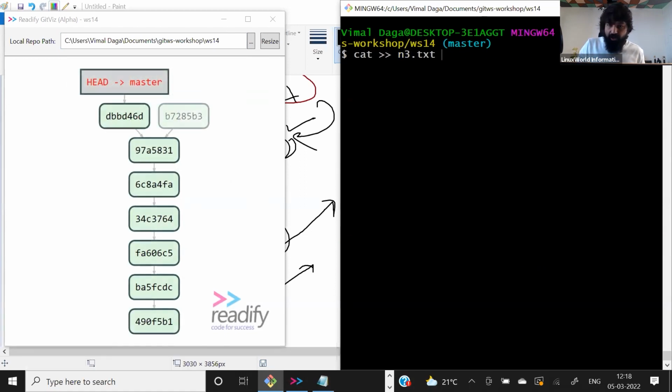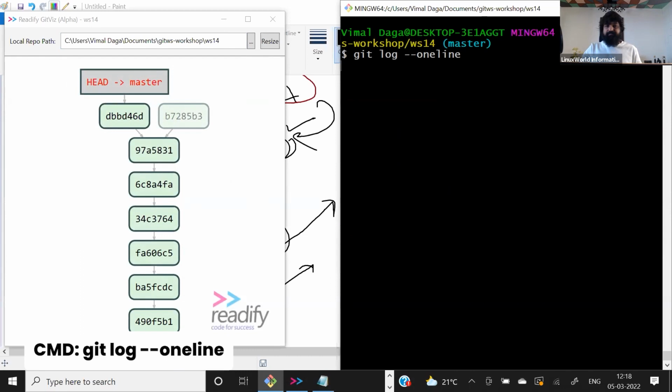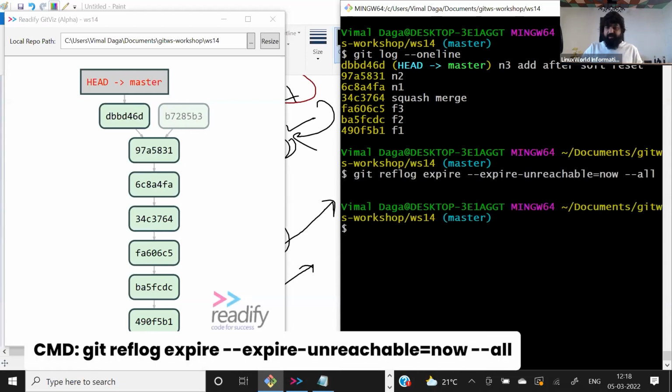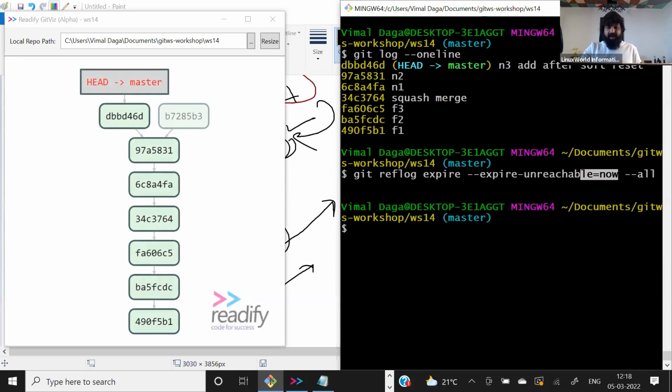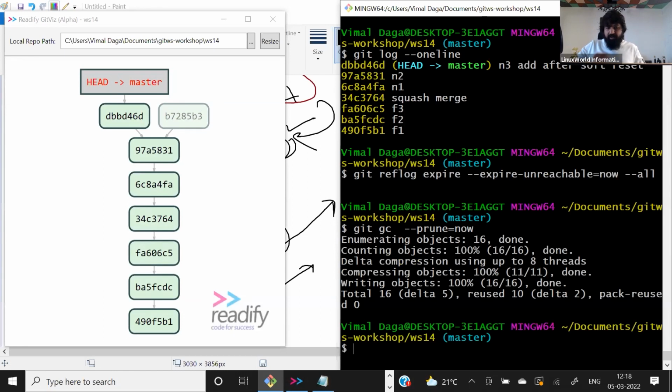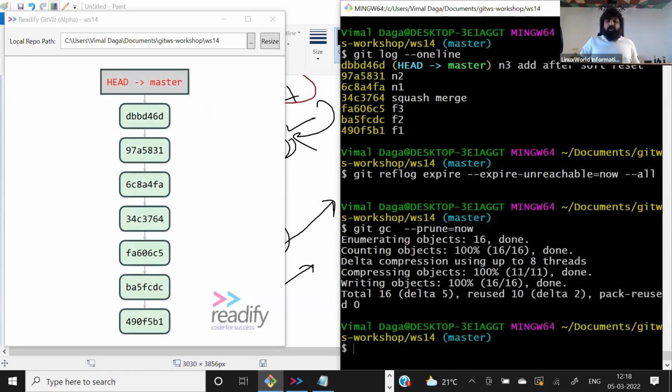And if you see the logs history, now this one is committed, new commits come up, right? And this again, there's no use of this because we already reset this guy. So again, you can call expire to expire what is not reachable, and then ask the garbage collector to go to my commit area. Anything that is not connected, that's been tagged expire by reflog, just go and clean this part. So guys, this is what the reset soft is doing.